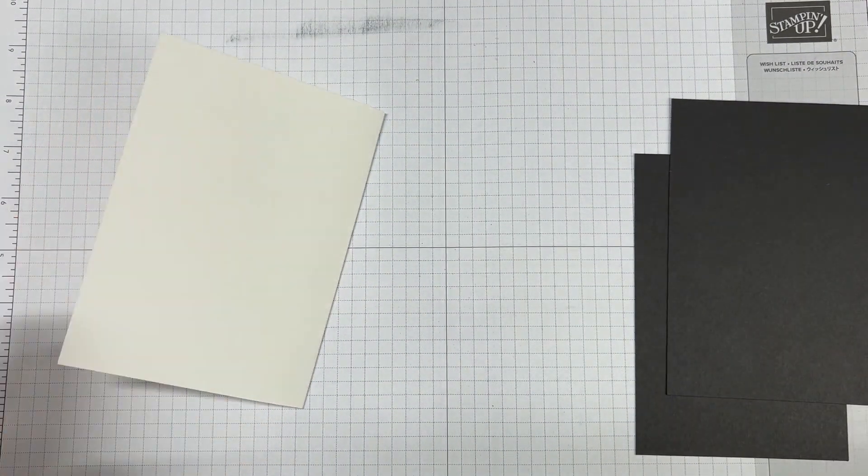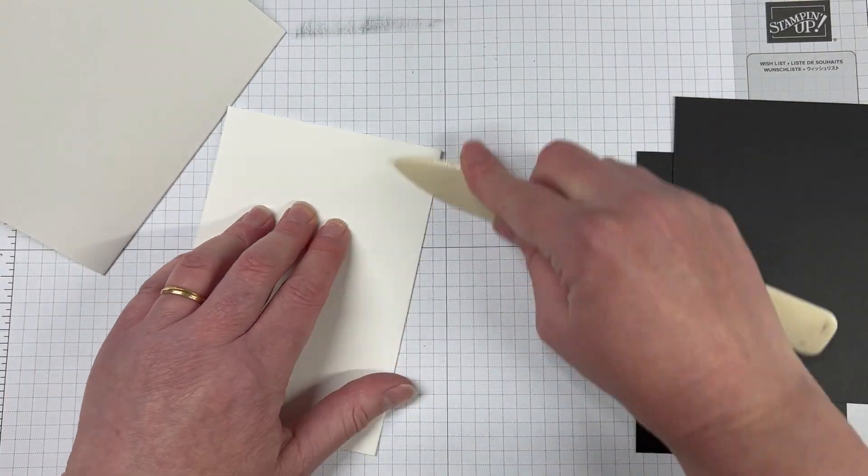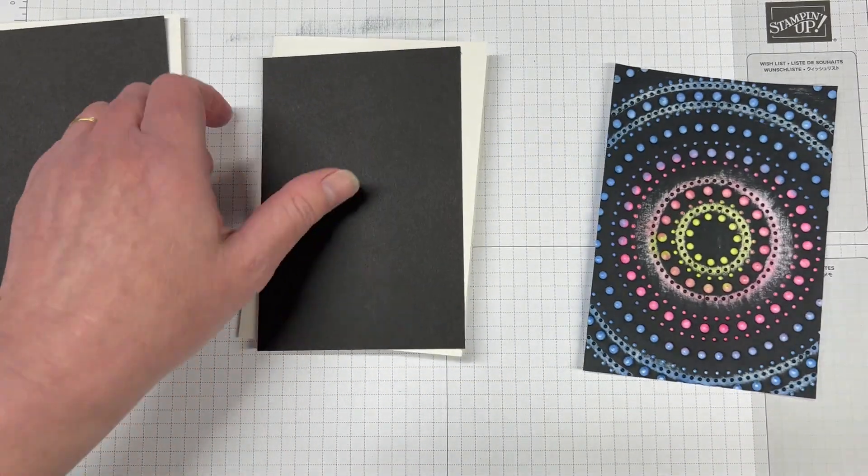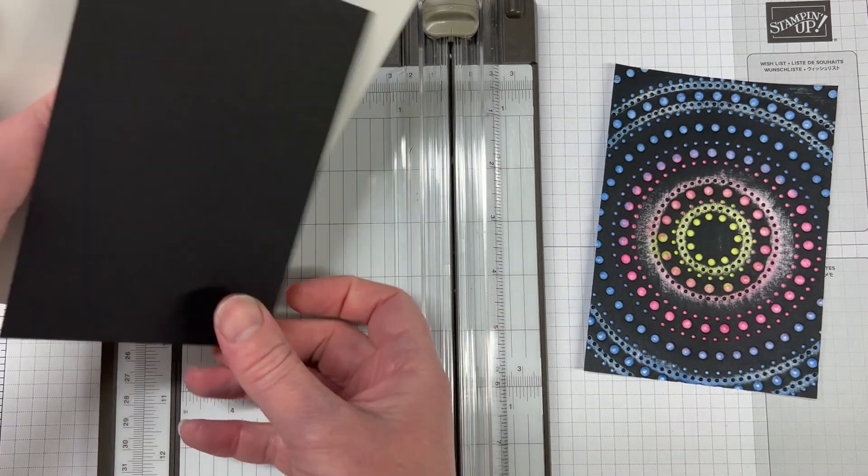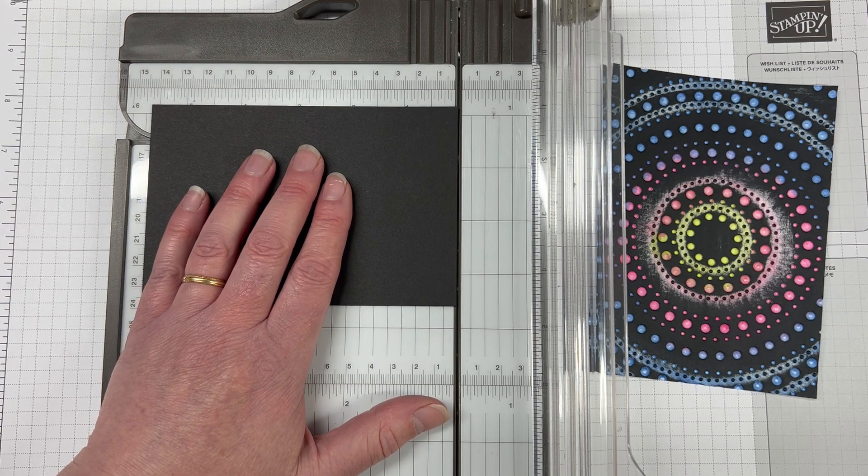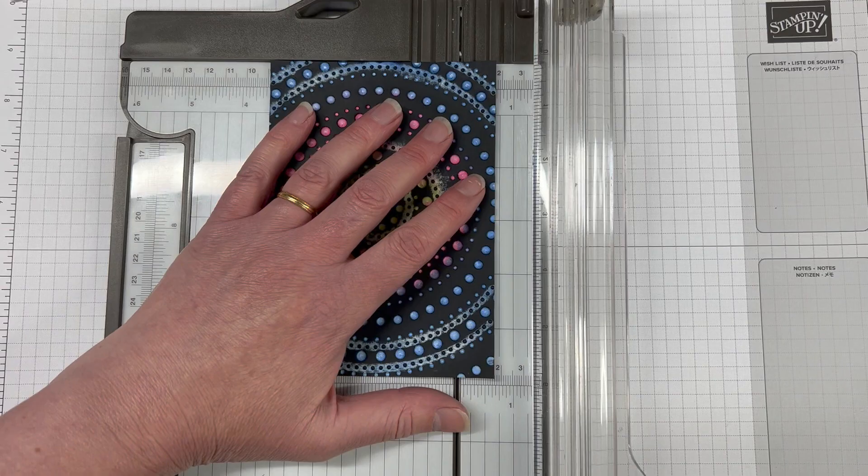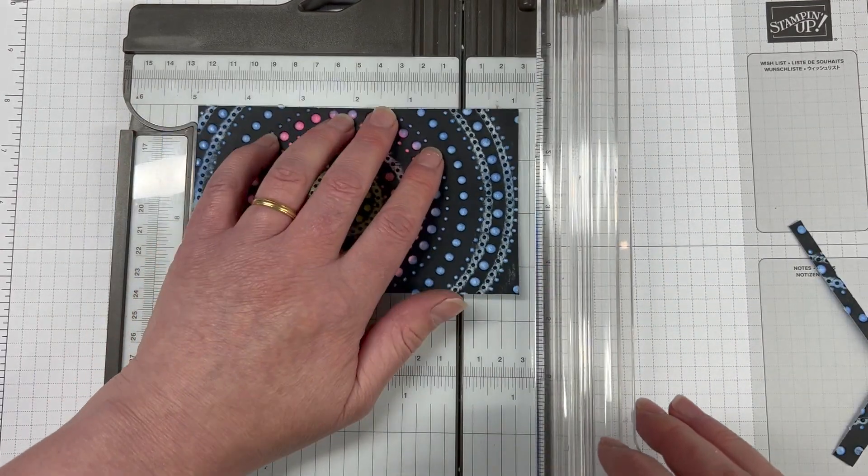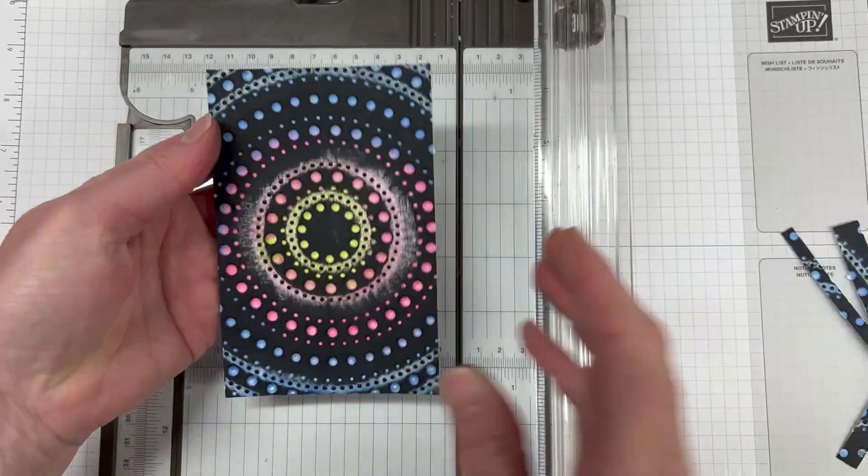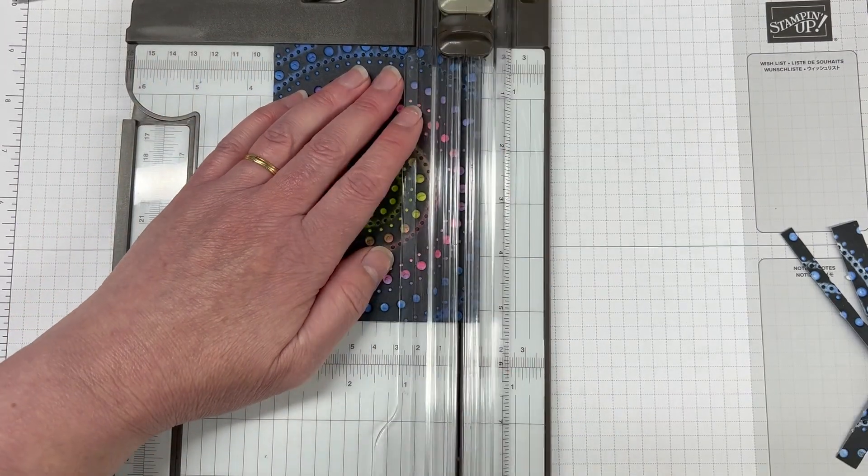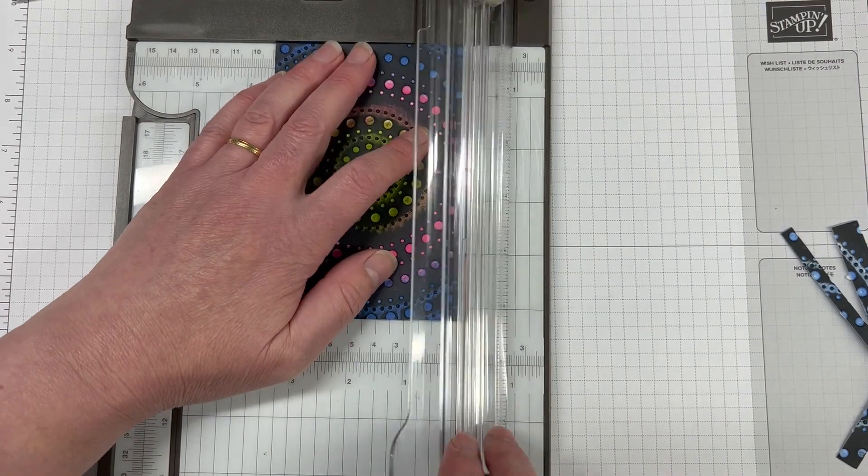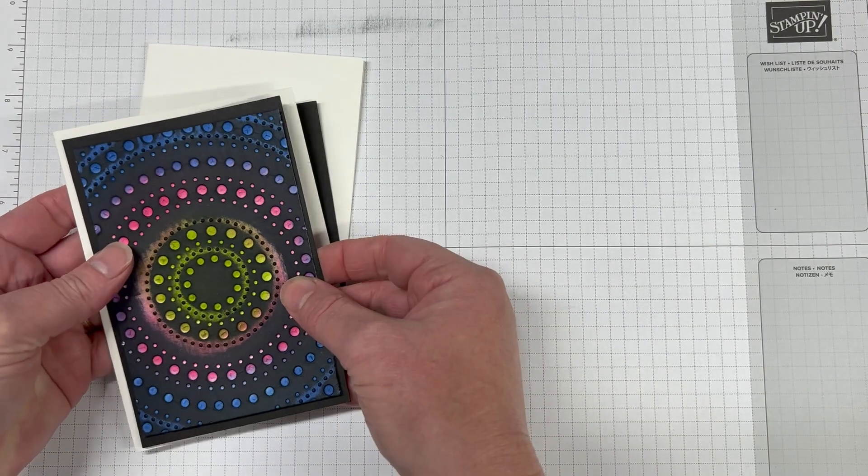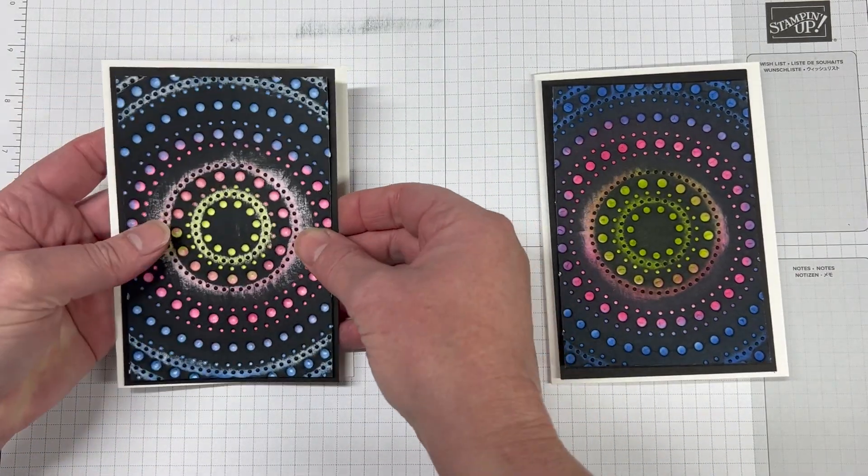I do have to cut from both sides just to make sure that I keep that circle in the center. For our sentiment, I'm going to bring in a little bit more of that colour. So I have the matting piece in melon mumbo and a sentiment piece in basic white. I'm going to use memento, I've kept it to the same colour. I probably could have used the sentiment in melon mumbo that would look good and bring that right up as well. You can see when I stamp the sentiments how much ink has been used in that memento tuxedo black ink, because it's a little bit lighter. So it does use a ton of ink.